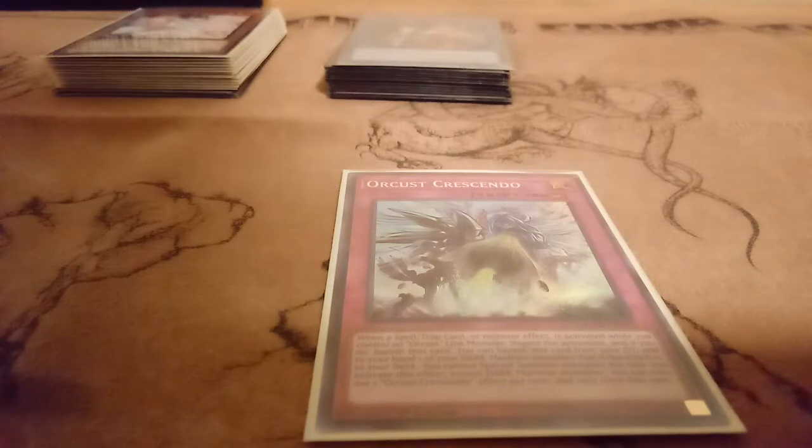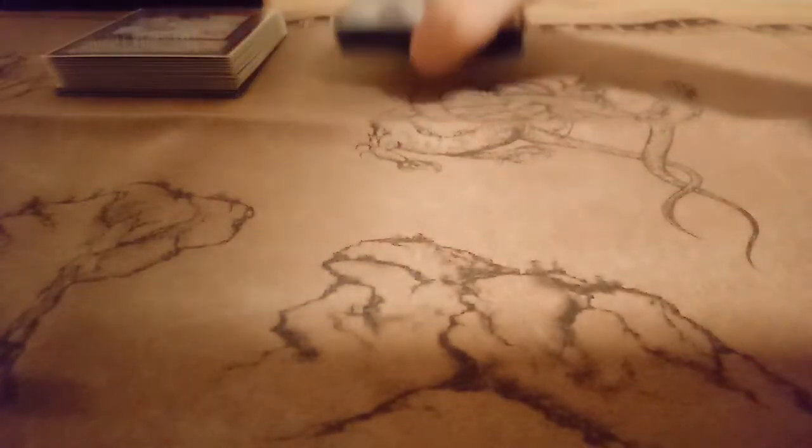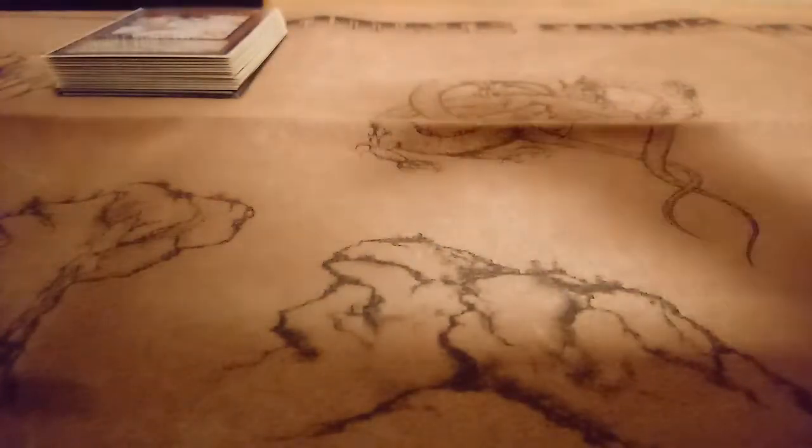And then finally, 1 Orcust Crescendo. So generally you want to end on Galatea still. So sometimes during your first turn you don't always go into Dingirsu. Sometimes this is just a better card to end on. But you can still do full combo a lot of the time, just like back in the old days. Or, well, not old days, but pre-ban list.